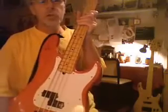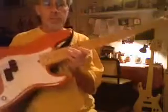You do get basses where the necks are set in, they're actually glued in, and often necks that go all the way through, all the way down to the end, and you've got body wings glued onto the side. This is a traditional Fender Precision bass or P-bass setup.